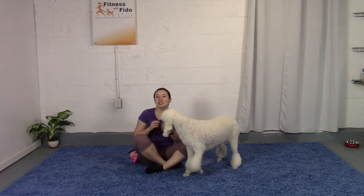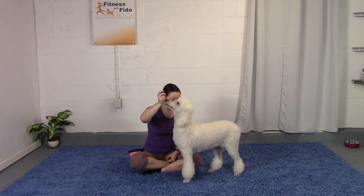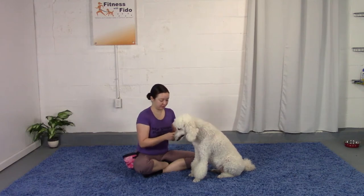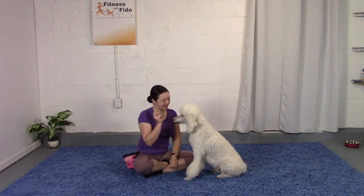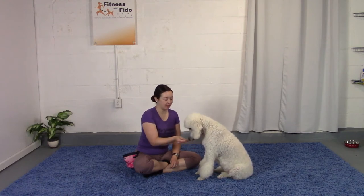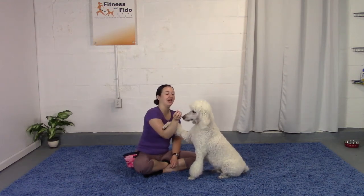All right, from here, let's just do some neck rolls with them. So place them in a sit. Sit. Good girl. And then we're just going to have them look left and right in that seated position. All right, these treats are a little better. There you go. Good girl. You can have them look down, bring that nose with the treat right into their chest, and look up. Come on. Good girl.